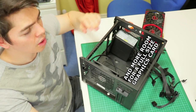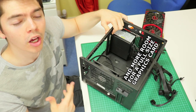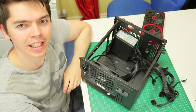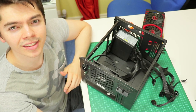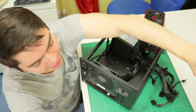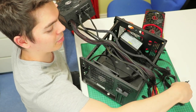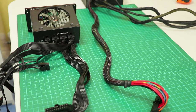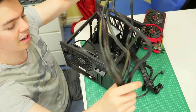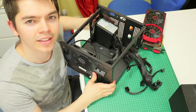So I'm going to be progressing with this 100mm deep power supply unit, and hopefully this will give me a lot more room and I'll be a lot more comfortable. An extra benefit to a small form factor SFX power supply unit like this is that the cables are designed for mini ITX cases. They're not full ATX length cables. So compare the cables on this power supply unit with the cables on this power supply unit. There you go. You can see that the distances are actually ridiculously much longer. You're looking at pretty much twice the length cables on your average ATX power supply unit. So yes, small form factor all the way.